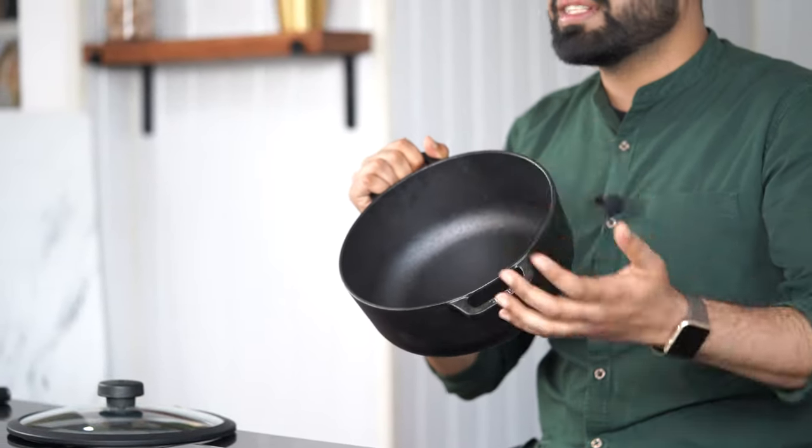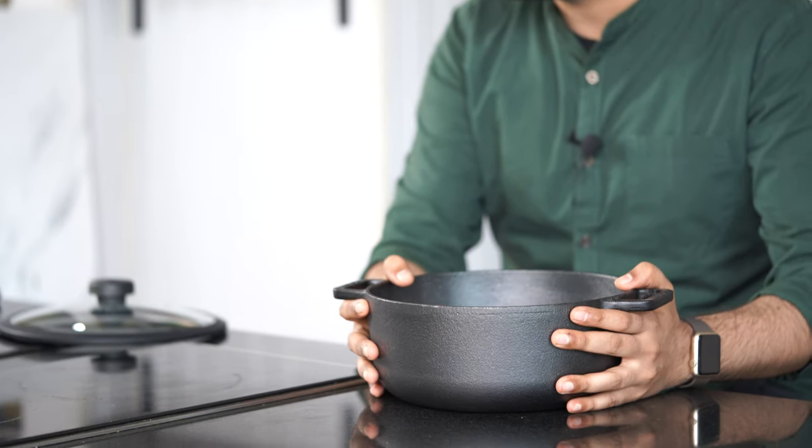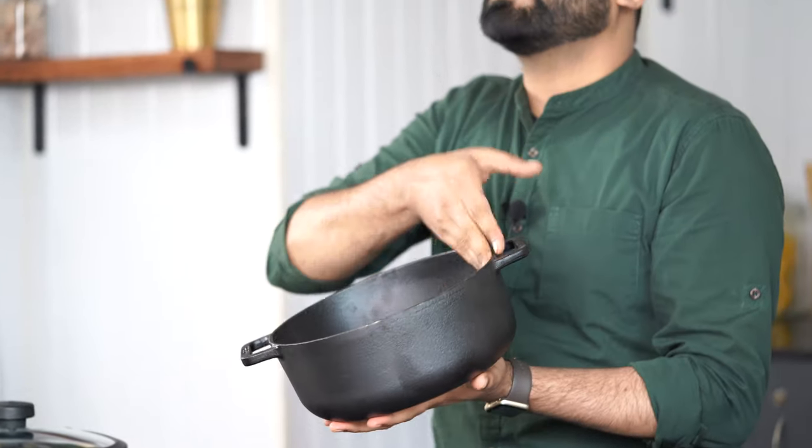Since it's milled from one single piece of iron, you won't find any glue, screws, or rivets inside. All of these things are present in cheaper varieties of cookware, but over time they loosen and fall out — and they can end up in your food, which is a serious health hazard. That's why even the handles of this product are milled from the same piece of iron, giving you a properly clean and smooth surface with no screws, rivets, or glue underneath.